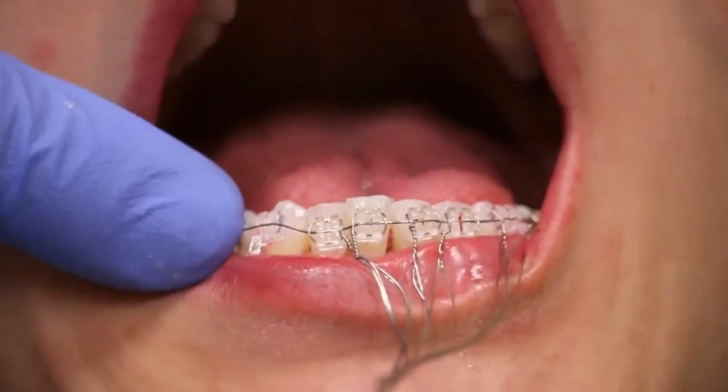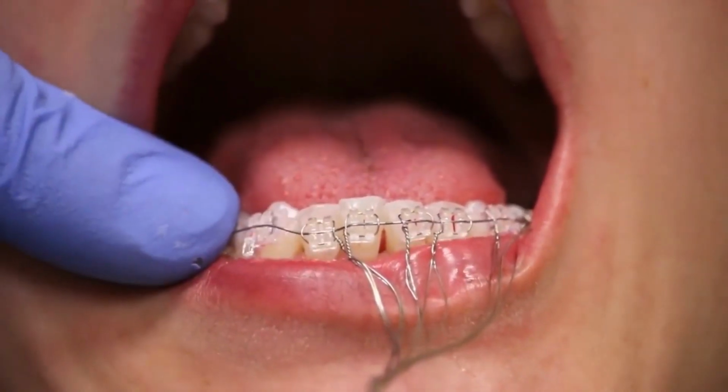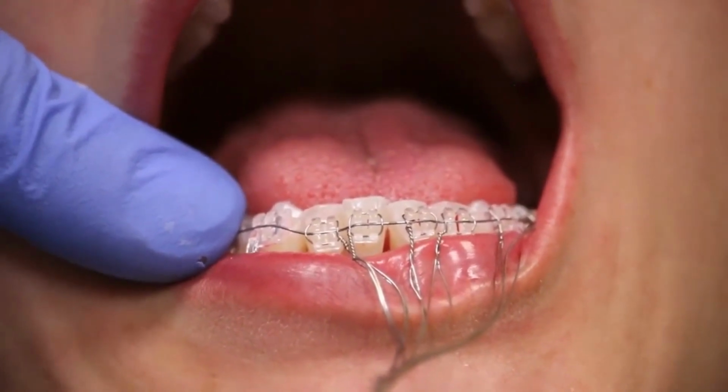Okay. That'll close her bite. That step will close her anterior open bite.